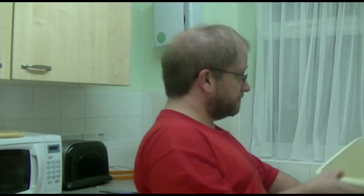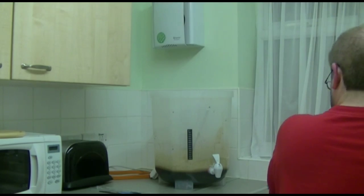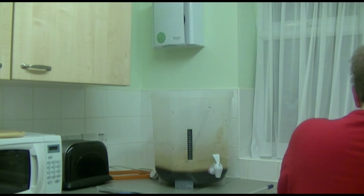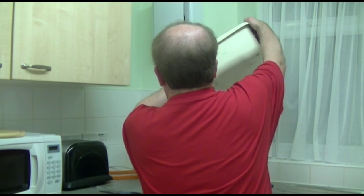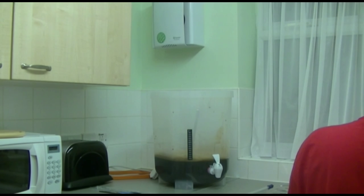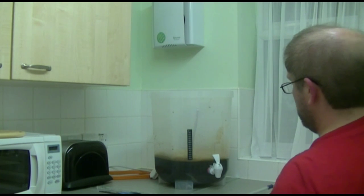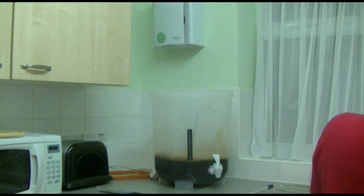All you have to do is fill your fermenter up to 23 litres. You would also be wise to make sure that you get a good mix of both hot and cold water to get it to the right temperature. It's advised to brew anywhere between 21°C and 27°C — this is a good temperature to brew at.